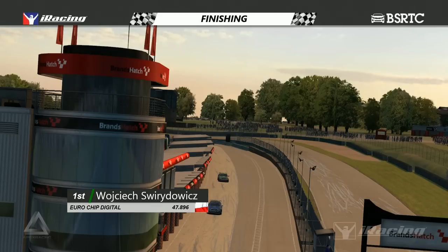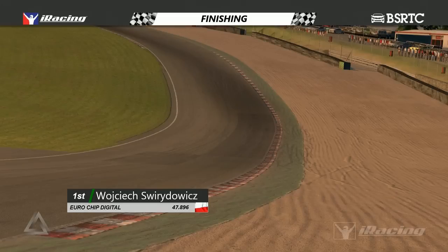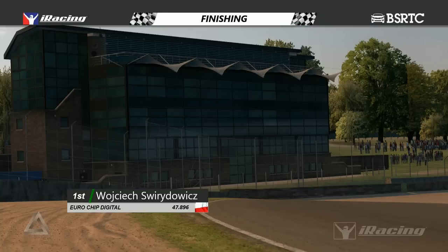Everybody's in close quarters, and we saw you get hit off the track in one of the races as well. But what do you have to do to just survive on a track like Brands Hatch? Keep the inside. That's all you have to do. Because if you let someone inside, you're gone. You're going to be tapped out of the position. That's the reality, unfortunately, and it's really, really hard to go around someone.